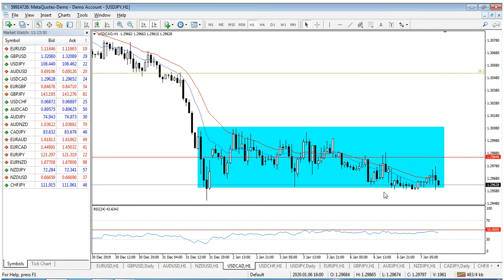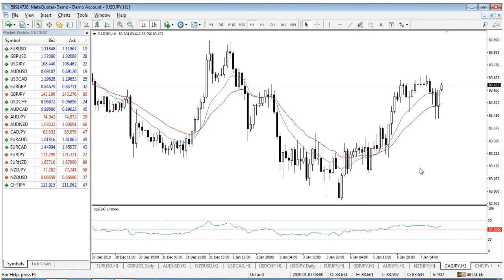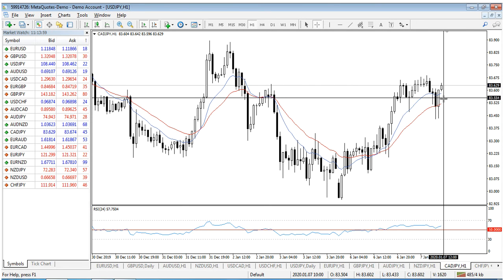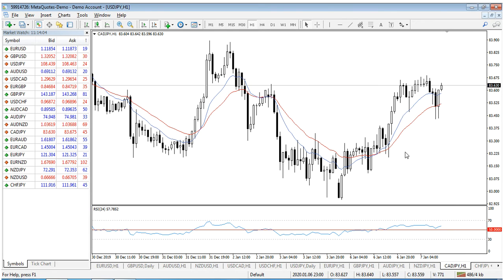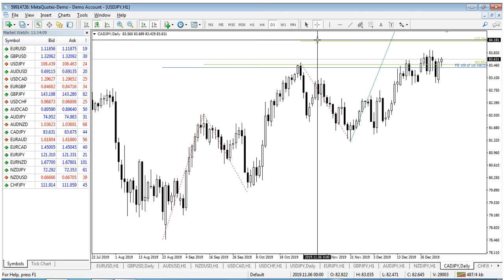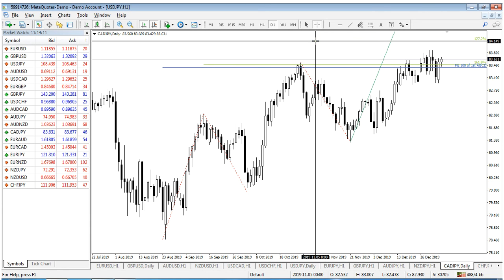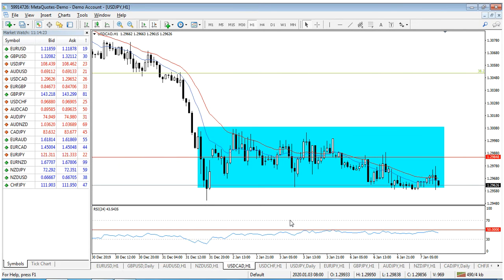So I suggested not to sell USD CAD in such a situation, rather buy CAD JPY. So we have entered the CAD JPY buy position as per today's movement, which started at the beginning of the London session, and we are going to target this area, 1.272. That is something around 84.149. So this is the target. I'll explain the target, but I'll have to show you something on USD CAD before I explain it.